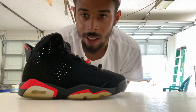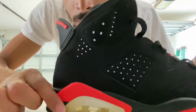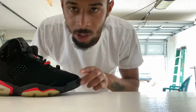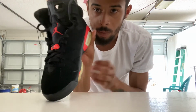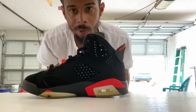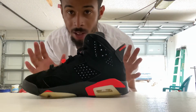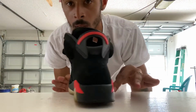Boom, this is the one I cleaned. I started seeing it get more brighter up here. It started getting way brighter up here. But like I said, the yellowing is crazy. And it's kind of hard to get them off, I kind of figured. I'll show you guys the front. Boom. The other side. This is still wet a little bit, like damp. But I wanted to get as close to the color as possible. So I was letting it dry out as much as I could. But boom. And the back.